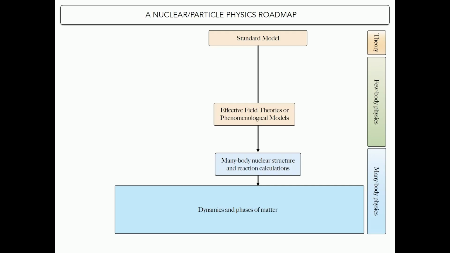But at some point, we hand over this input to the people that are building effective field theories of these problems, in which your degrees of freedom are not those of the standard model. They're not quarks and gluons, but rather effective non-relativistic particles like neutrons and protons and all sorts of hadrons. So then based on that input, you can find out what is that residual strong interactions between these effective degrees of freedom, protons and neutrons.